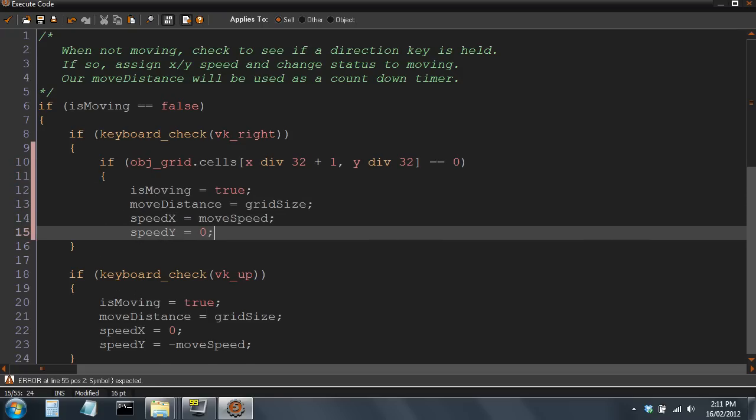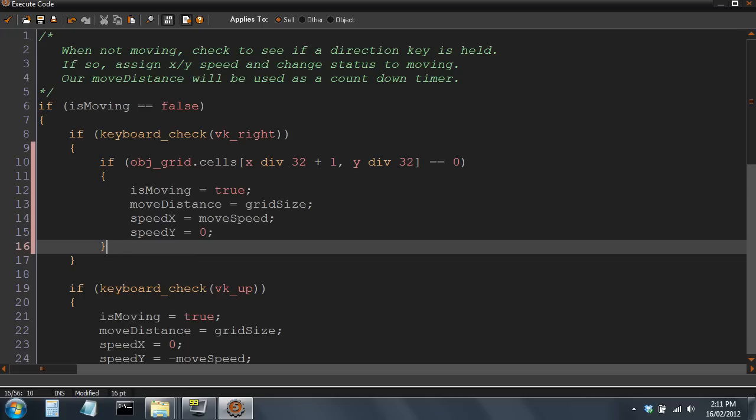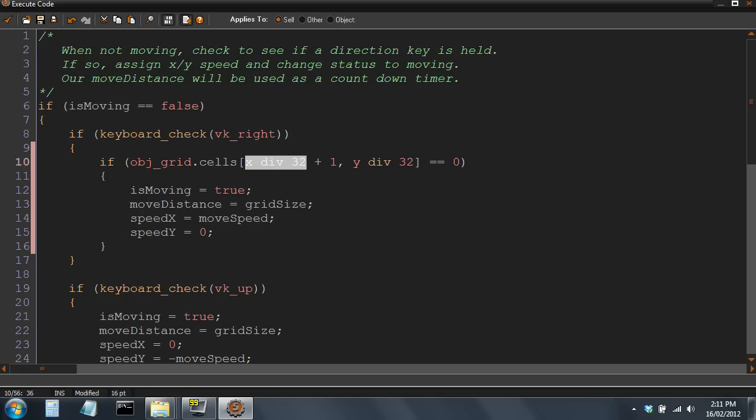So what we're doing here is first checking where the player's at by checking his x value divided by 32. So say for example he was at an x position of 64 and we divided by 32, then he would be at a position of 2. But then since we want to check to his right, we're going to add 1, which will in effect check the x value of 3. Since we're not checking up or down, we'll just do directly y divided by 32. And then we're seeing if it equals 0. So we're seeing if this spot is free. If it is free, then we'll let the player move.